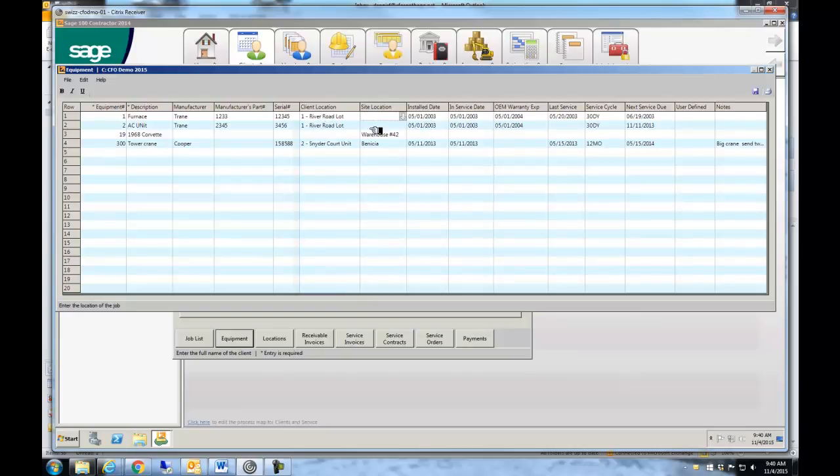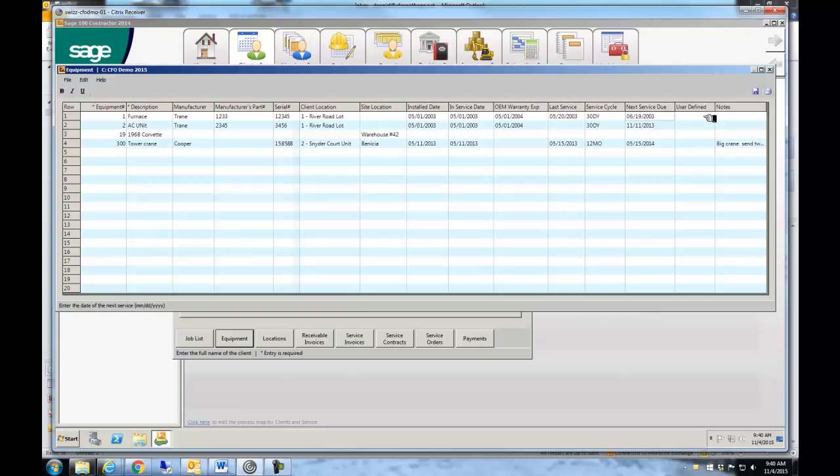So here's the location, but where in the site is it? When was it installed? When did it actually go in service? When does the warranty end from the manufacturer? And then if you use our work order system, and when you do the work orders, you enter the equipment number, it updates this to the day it was serviced. In this case, this is a 30-day service cycle. And so it'll schedule a report for us to tell us what the next service dates are.